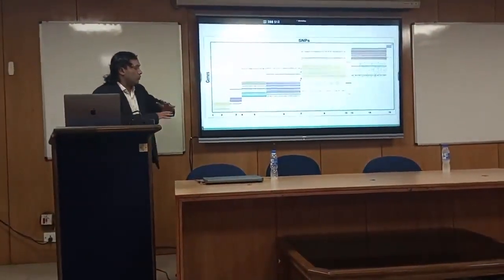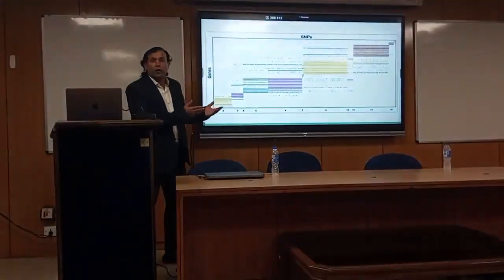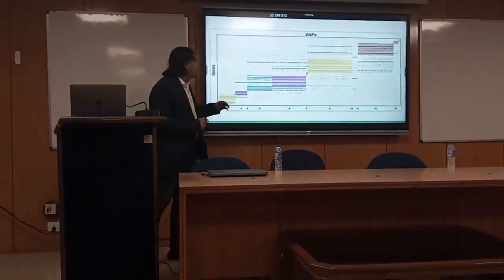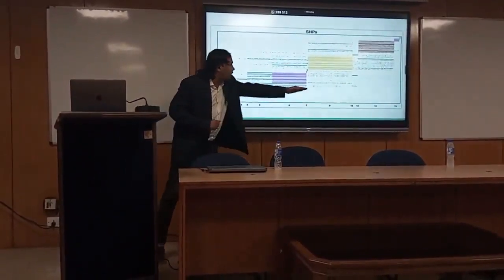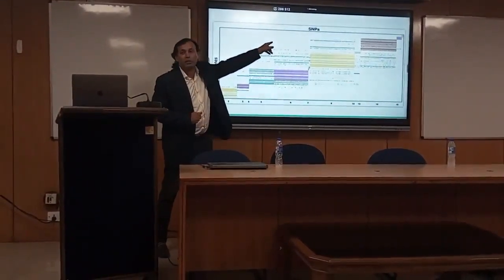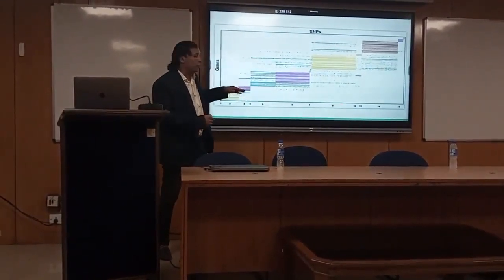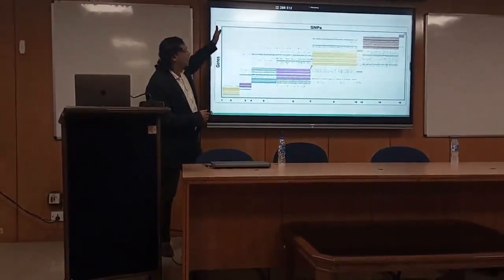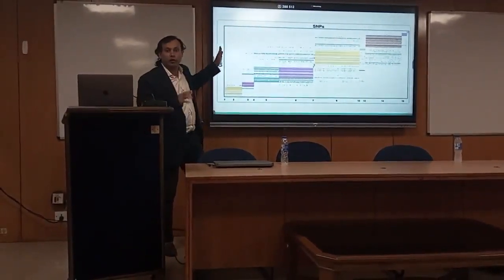And so if we look using this tool called GraphBreak, which is freely available on GitHub, we can see all the variations. I mentioned them as SNP, single nucleotide polymorphism, but it could be something else as well. And then we have the list of genes. In human, there are roughly about 20,000 genes.